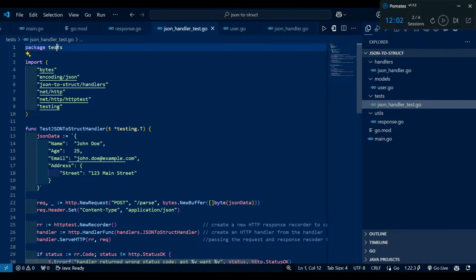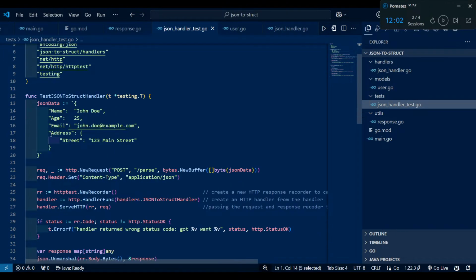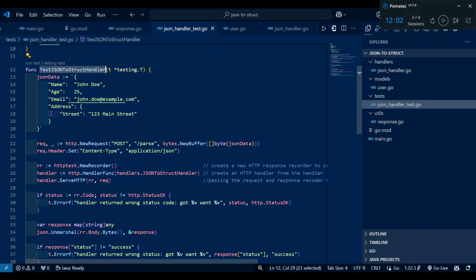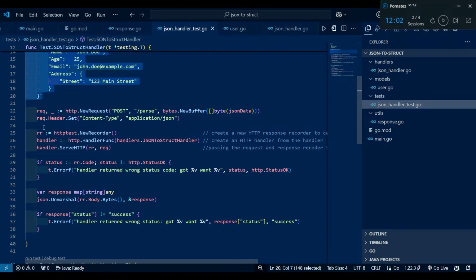So package test, and basically we have implemented our JSON to struct handler, and we actually use our JSON body response, and then afterwards we will pass it to the post API that we have created using the route name. Then afterwards I will set the content type application/json.